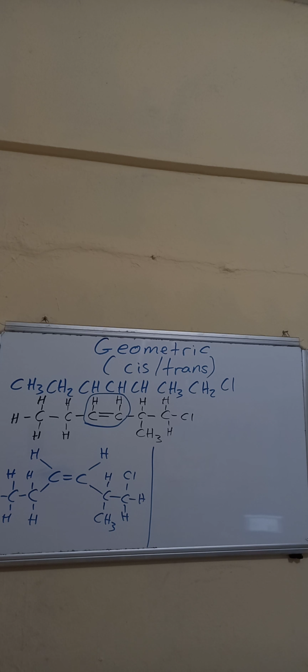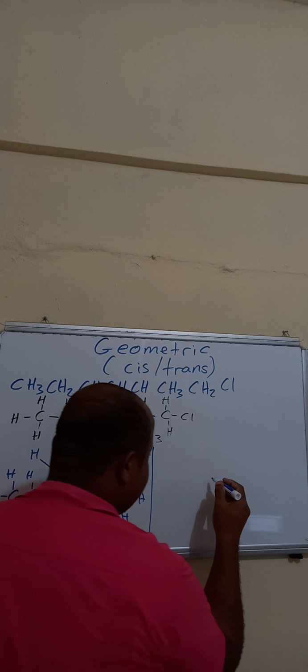Right? So remember, for cis, you pick out a particular group that is the same, right? In this case again, it is hydrogen. So they have to be on the same side. So if you get it on the same side, that would be cis. So now we're going to do the same thing over here.